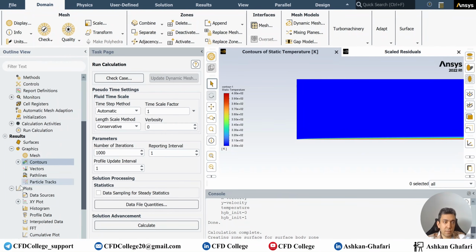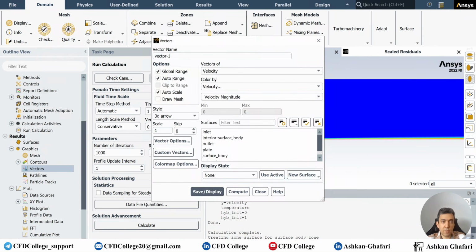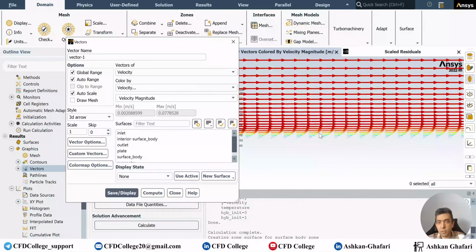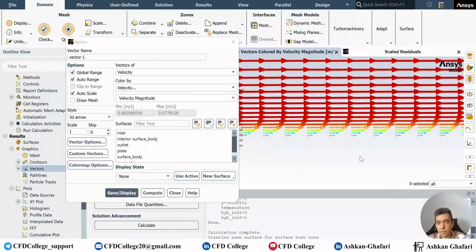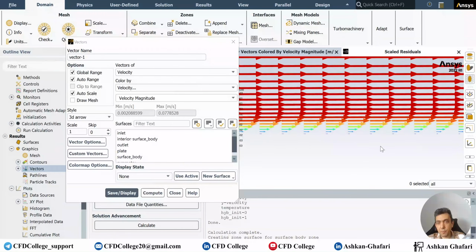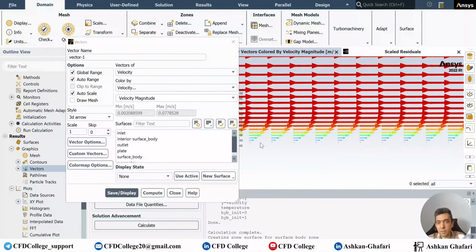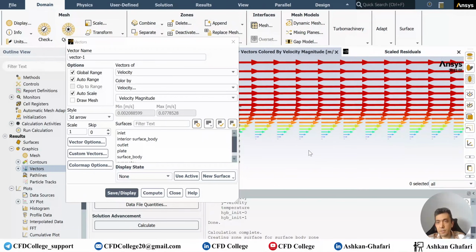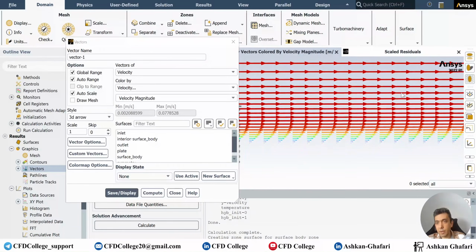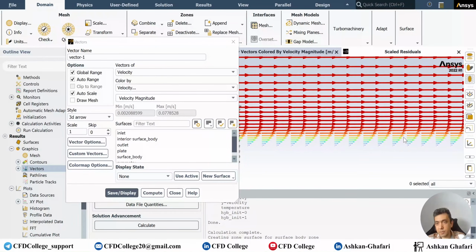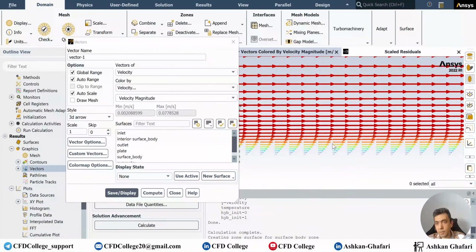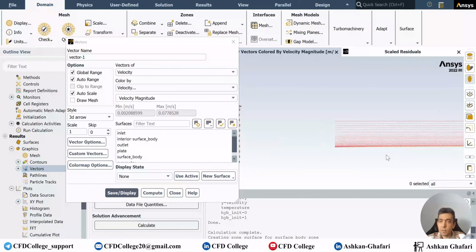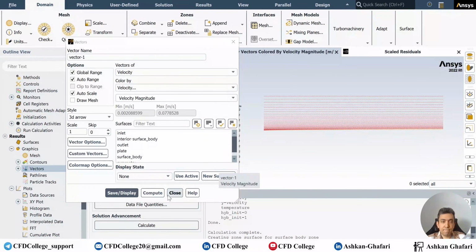Let's check velocity vectors. Okay, near the wall especially. See, this is the boundary layer. Velocity is small, pretty small, and it increases. And after that, we have the free stream profile. So that's it.